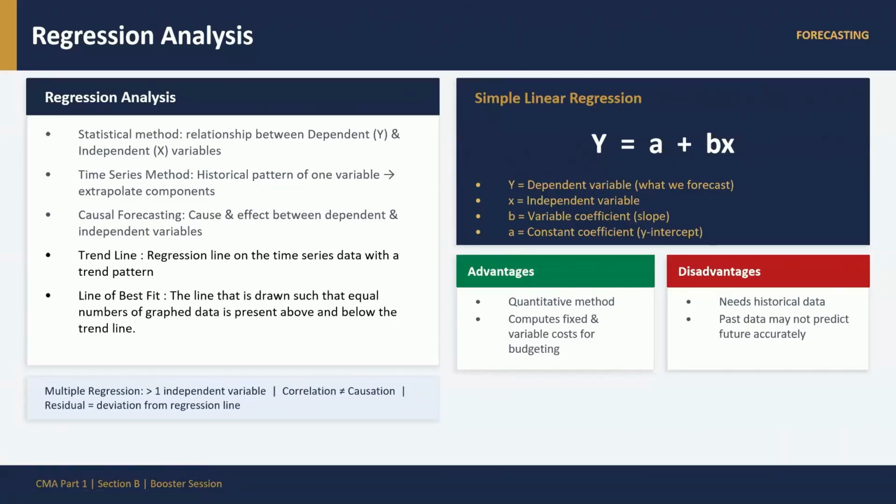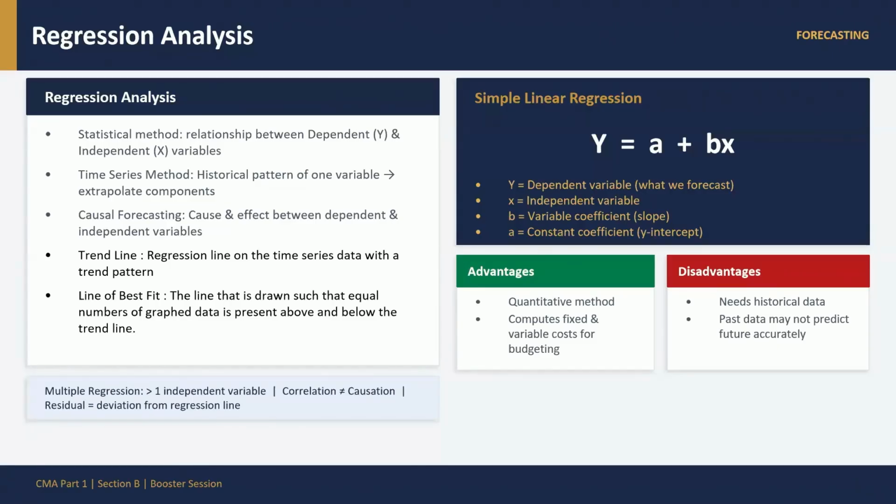Regression analysis is one of the simplest and most useful statistical methods for finding out the unknowns. Here you just have to focus on two things, dependent variable and independent variable. Dependent variable is what we will find out. In our example, we don't know what next year's sales will be, so we will find out sales as the dependent variable. Y will be equal to sales in our example. And independent variable means the thing that we already know. Independent variables are the information that we already know. Using that information, we will be finding out the dependent variable.